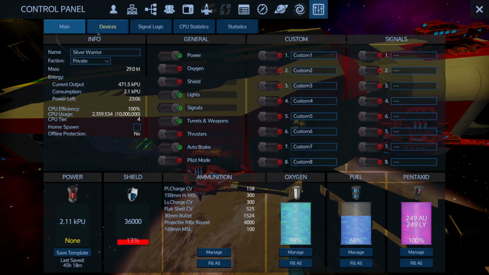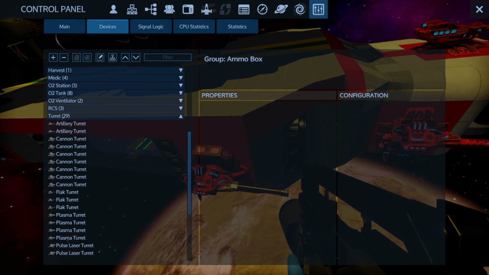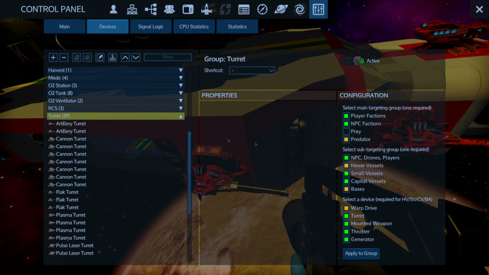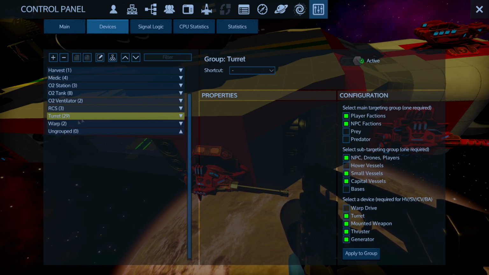And just to give you an idea, if I come into devices, come down here, you'll see we got 29 turrets here. Oh, we're certainly not going to kill predators. Hover vehicles, though. Small vessels, capital vessels. You're never going to attack a base. So take that off. Warp turret. I mean, I am toying with the idea of splitting this into groups. So turrets, mounted weapons, thrusters, generators. Yeah, I think that will. You're going to be able to take out drones.